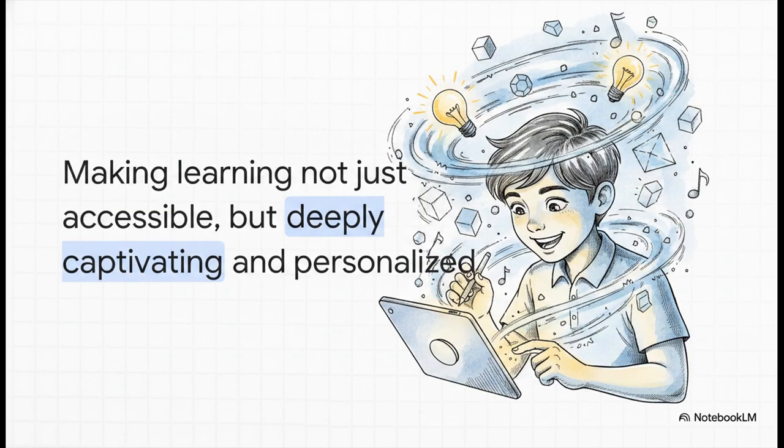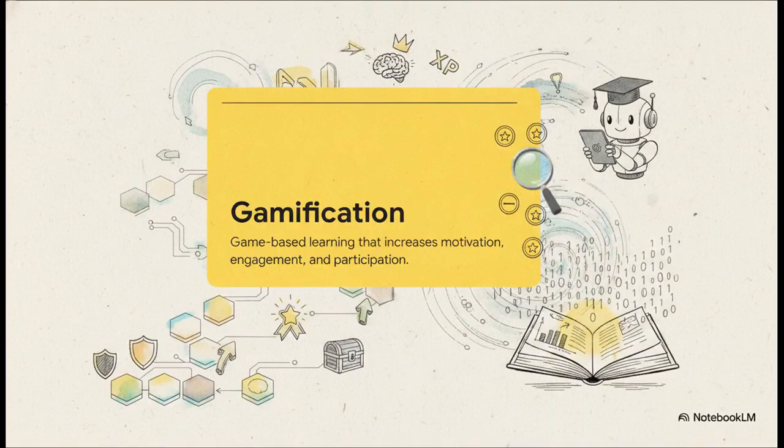Let's move to our next major area, next-gen student engagement. Shifting where we learn is cool, but this shows how we interact with the material on a whole new level. Just think about how you learn best. Is it by sitting there passively or by actively participating? Gamification integrates game mechanics into education to massively boost motivation and participation. It taps into our natural human drive for achievement and play, making the whole process so much more enjoyable. It literally turns a standard lesson into a quest.